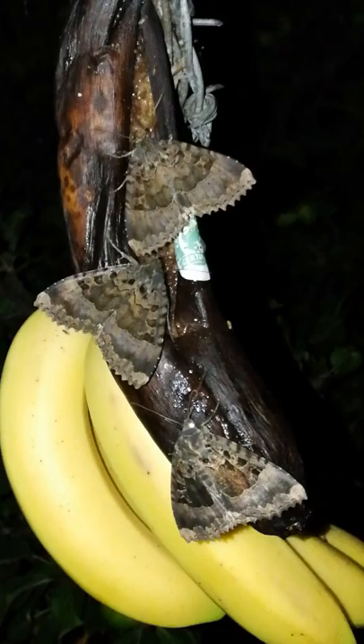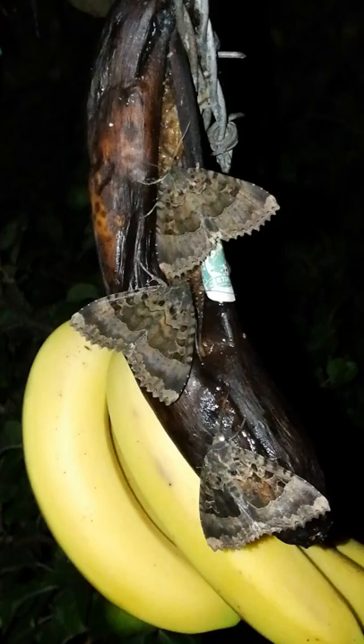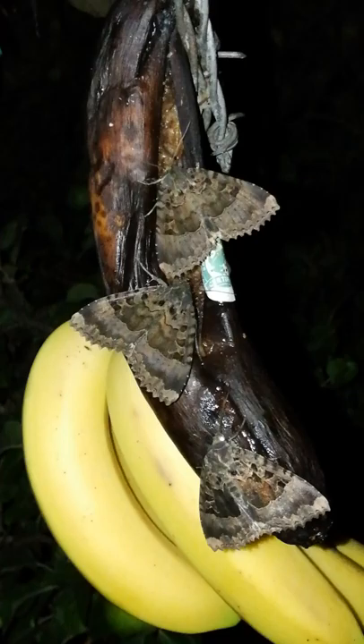We now have three large moths, possibly the same type. If you look at the bottom tips, outer tips — same marking — feasting on this rotten banana that's been hanging up on this barbed wire for about a week. These others have been hanging up for about 10 minutes, but that's quite impressive.